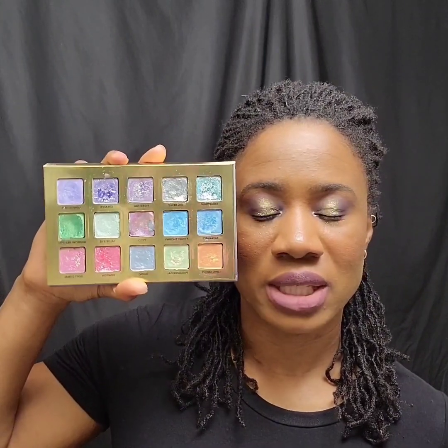The multichrome pigments are not safe for eye use in the USA, but they are deemed safe to use in the EU. And they did write out which multichrome pigments. So Tiger Tail, Giraffe, Low Crown, Tyro, Narrowed Belly, Long Snout, Punto, and Soft Coral are all not eye safe according to the US standards, which means 8 out of the 15-pan palette are not deemed eye safe to be used in the eye area in the USA.